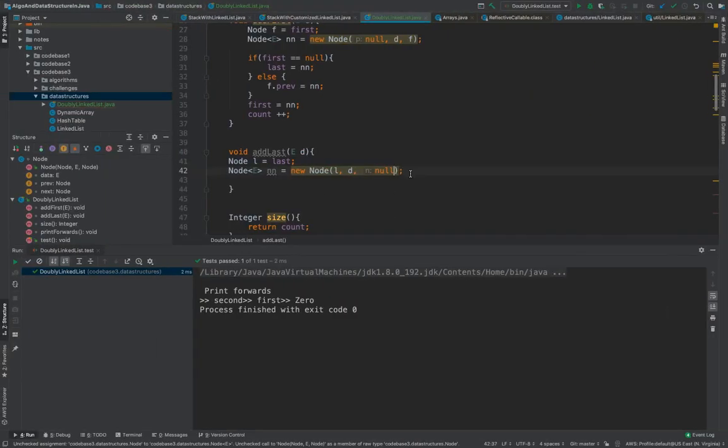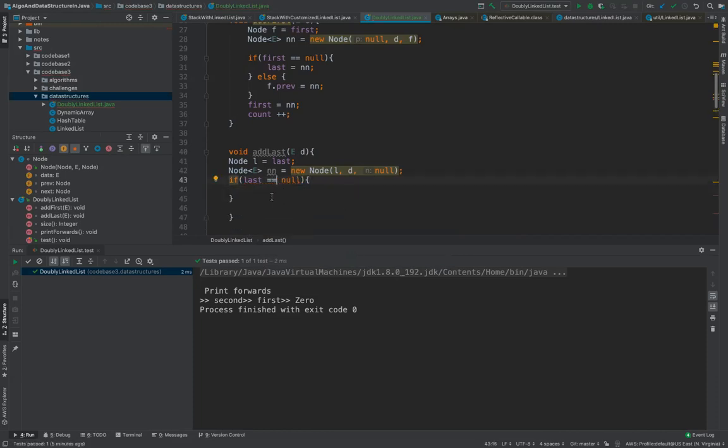So I've created the new node, and the current last node is pointing as the previous for the new node. Now you need to check if your current last node is null, which means the entire list is empty and there is no data as of now.